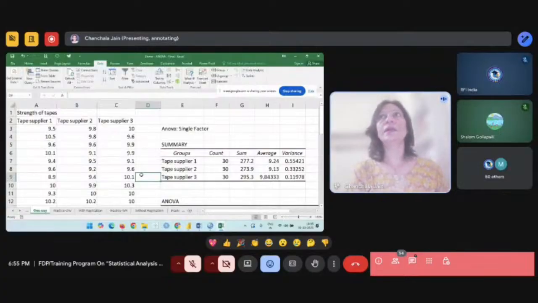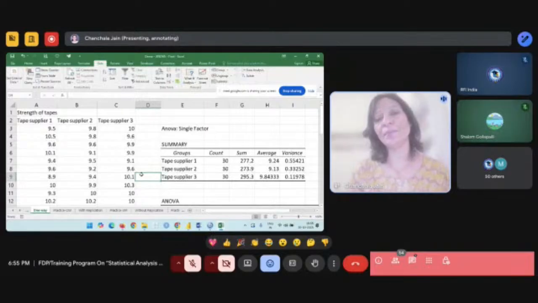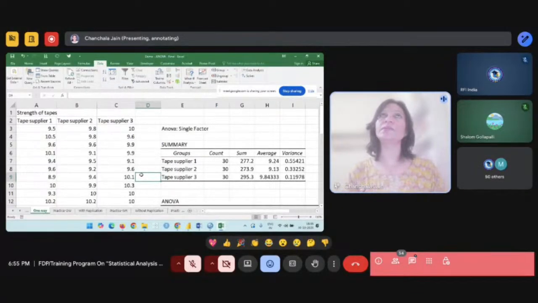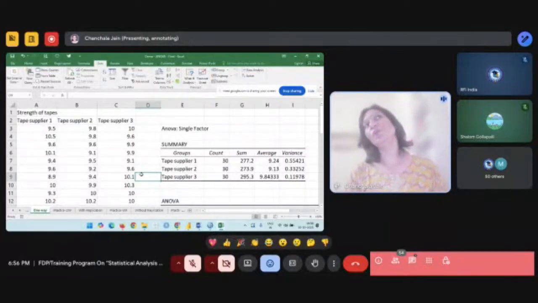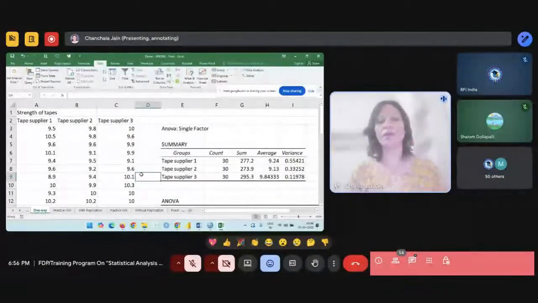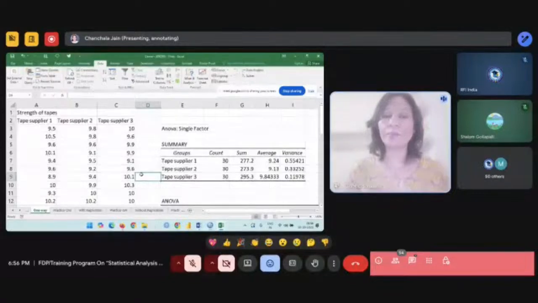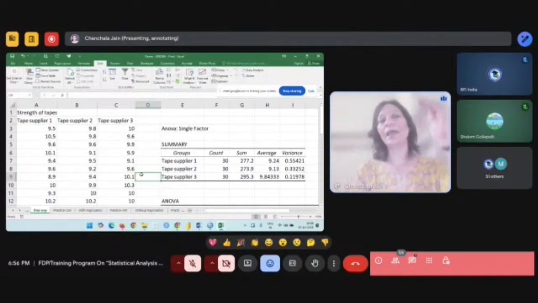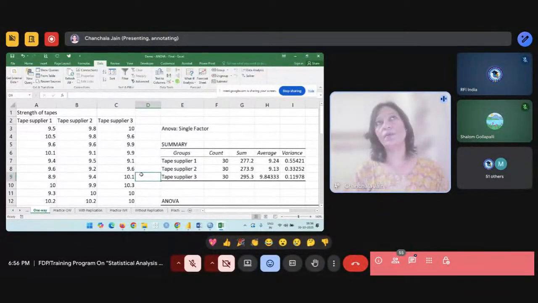Two-way ANOVA is where we have two factors, or two independent variables. For the two factors, I want to see whether there are any significant differences in the mean of the dependent variable or not. In two-way ANOVA we also have a further classification, with replication and without replication. In the case of replication, where I am replicating or repeating the categories of one of the categorical variables, I'll go for the replication case.